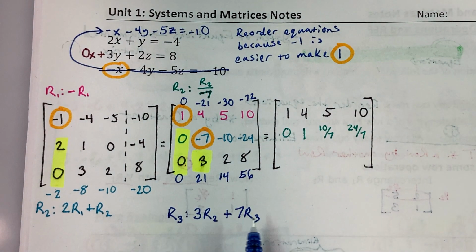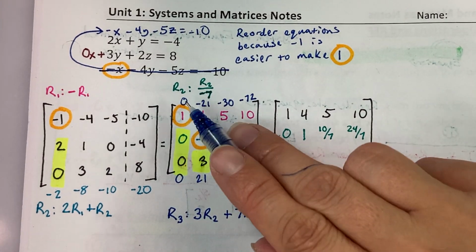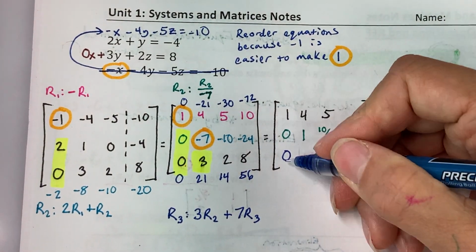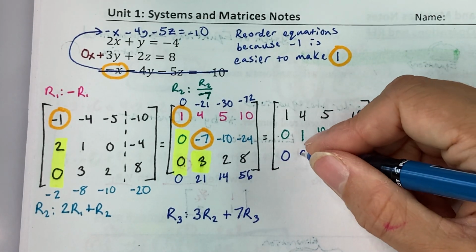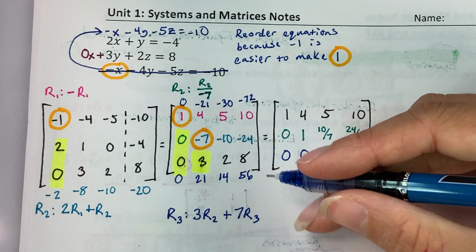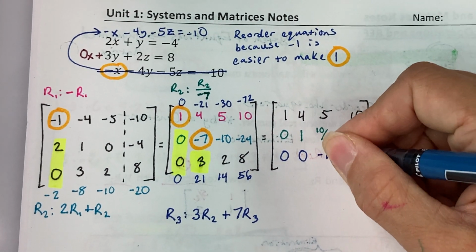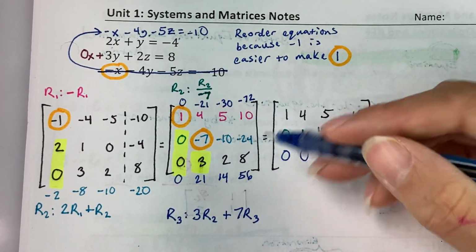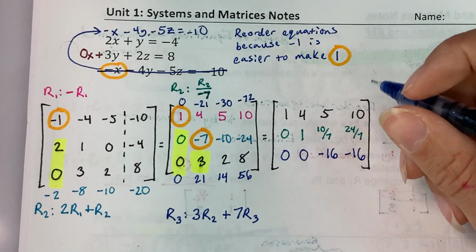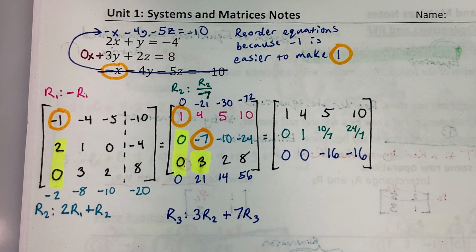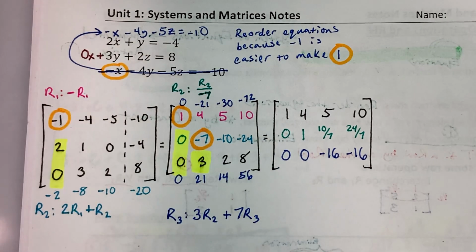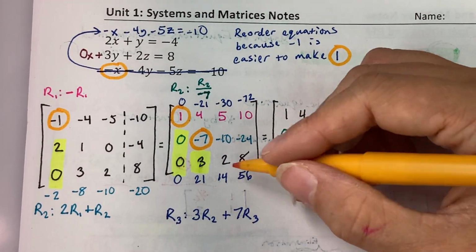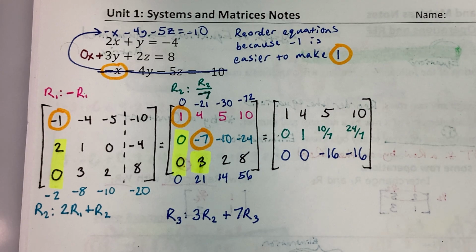And now we're going to add those 2 manipulations together. So 0 and 0 is 0. Yay! We've maintained the integrity of that first column. And then -21 and +21 is 0. -30 and 14 is -16. And then negative 72 plus 56 is also negative 16. Whew! So that one was a little bit more tricky, but again, if you can think about what you would do with the regular variables in place of the column positions, if the rows were equations, that kind of will help you with this process.